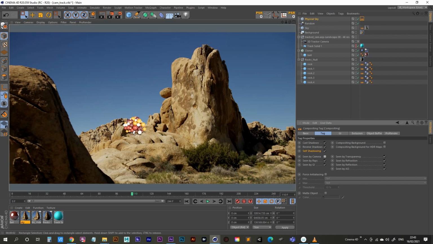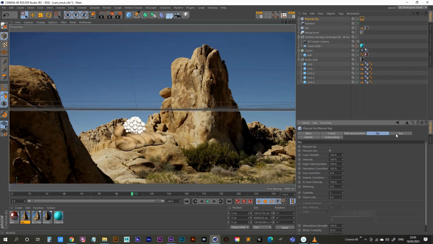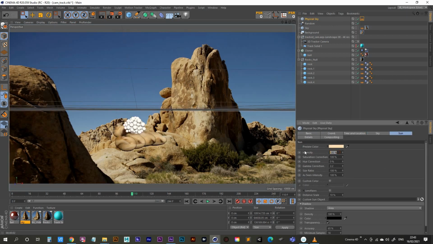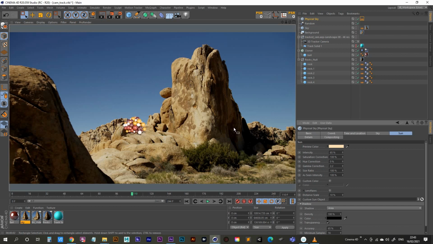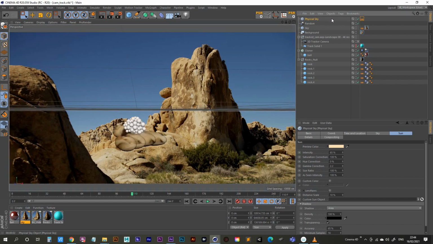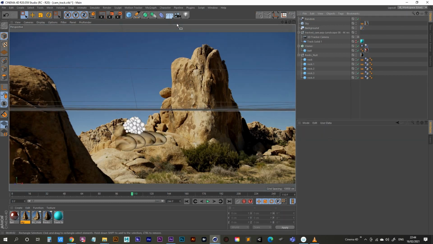It does look kind of cool, but it is very bright. Let's see if we can bring down the intensity of this, maybe down to 65%. See if that looks any better. It's okay. I don't think I like it though. I think I'm just going to use a light for this.